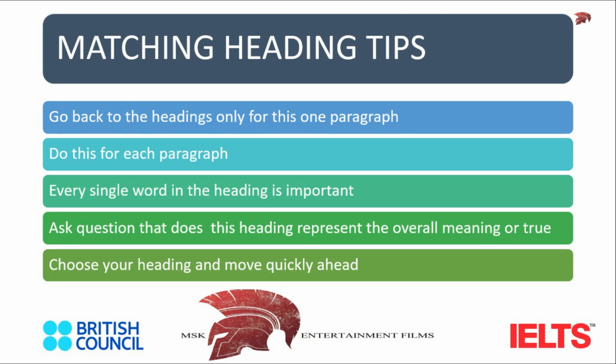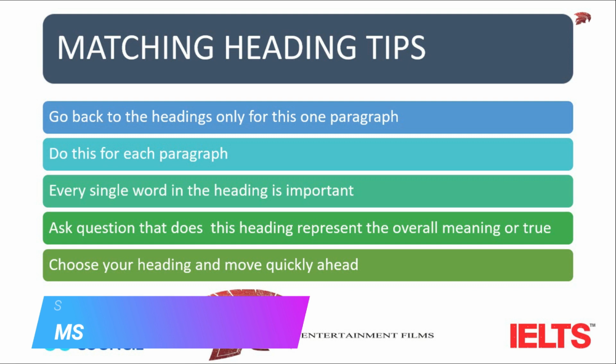And then you will have to move to the passage and see which passage it is. First you look at 2 to 3 lines of the first passage and then come back to the heading, read the headings word by word and see what that heading actually means, and you will automatically know which heading to choose. And after that you have to move quickly to the next passage and repeat the process.